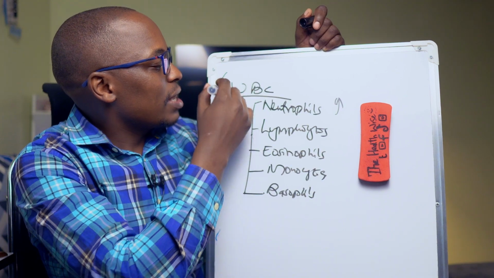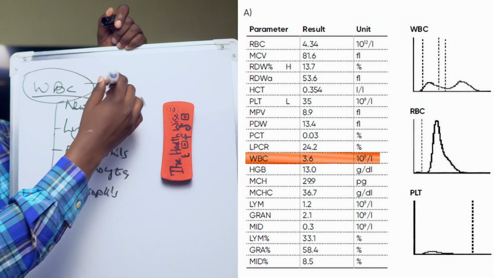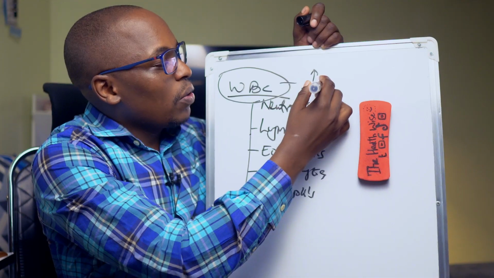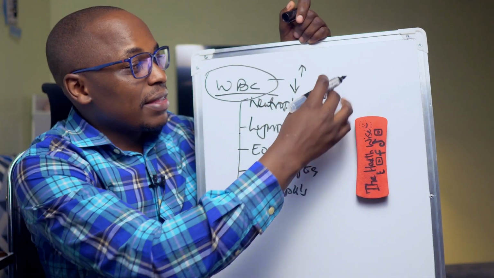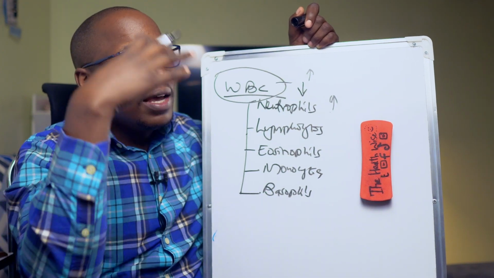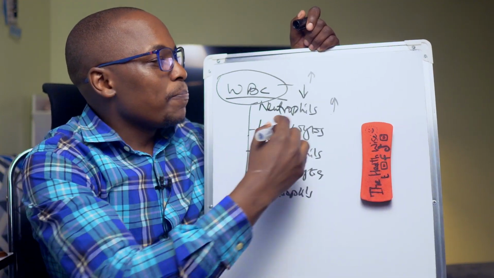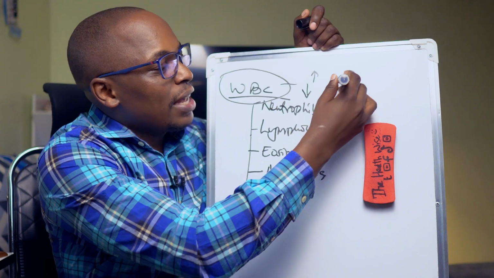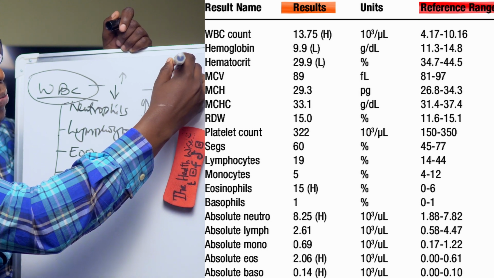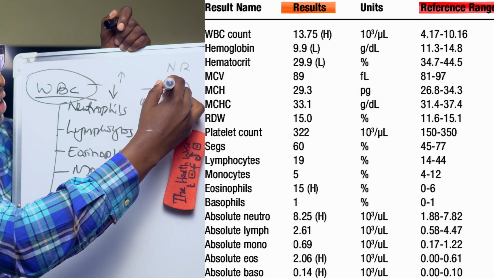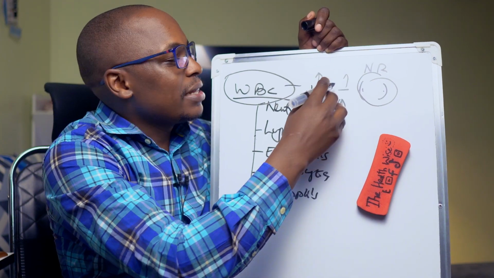Like, for example, let's take the whole of this. In your full hemogram, you're going to find the WBC count and a flag of whether it's high or low, because there's a normal range. Now, in that range, they usually differ. I'll avoid giving the range because they usually differ with the population. We have my population, you have maybe your population. You actually don't have to look for them. What usually happens is in your report, you're going to find your figure there, and then at the end here, you have normal ranges. So there will be an indication from this to this will be normal. In case it's higher than the range here, it's going to give a flag that either it's high or low.